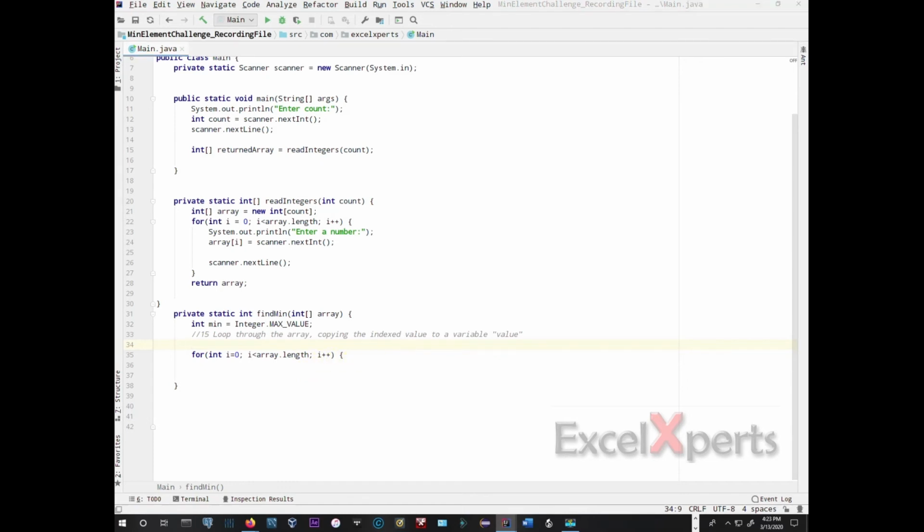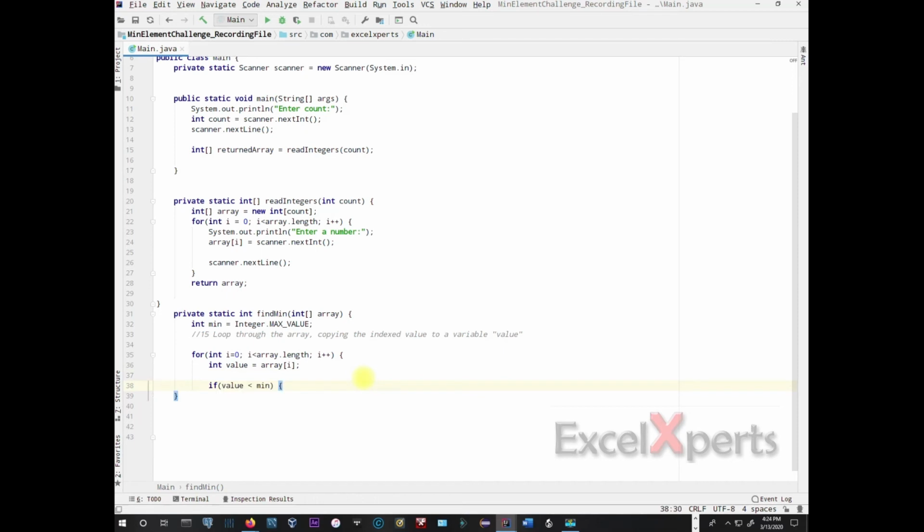We need the code in order to read the values within the array. So array position i, and we're placing that value in the integer variable called value. And now we need to perform the comparison. So this is an if statement.